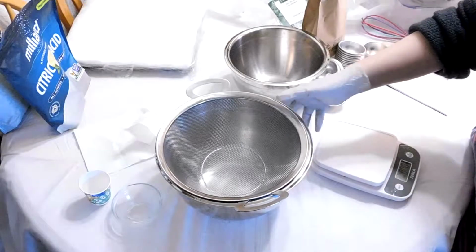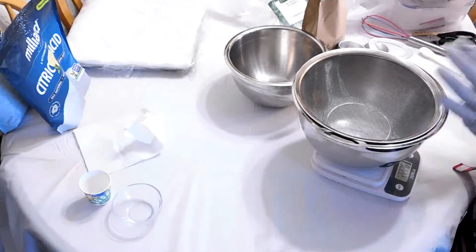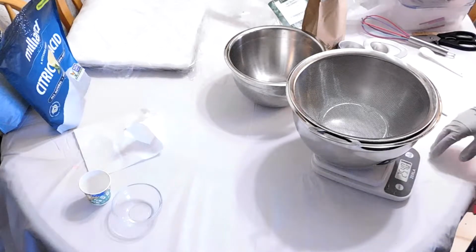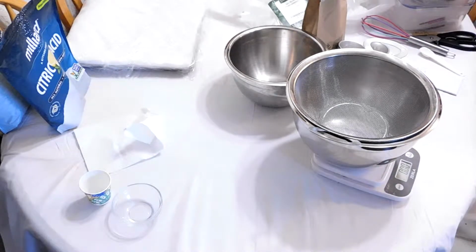So I like to put this stuff over here, like here. I like to put my sifter and my bowl right over here like that. Tare it out, and then I start measuring my ingredients. Okay, so let me go and get the first ingredient.